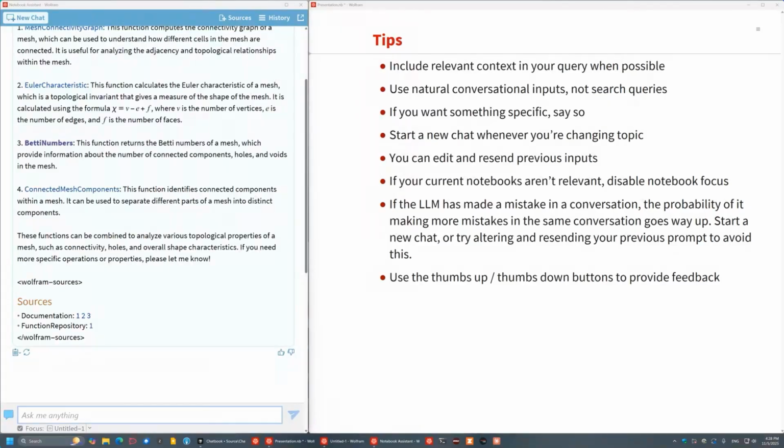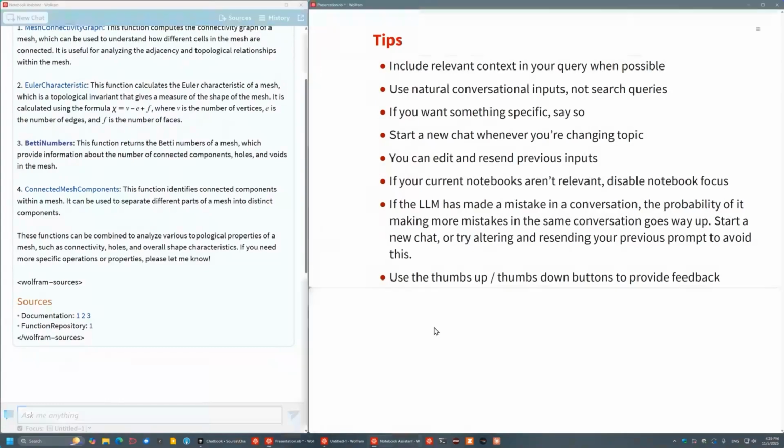Accessing the current selection, does that work in 14.3 or is that a 15.0 feature? That's actually been something since the release of Notebook Assistant. Surprisingly, a lot of people aren't aware of it though. That's why I wanted to go into more detail about that here. It's been improved since then, like the ability for Notebook Assistant to use images and audio and stuff from your notebook, which I don't think was in the initial release.